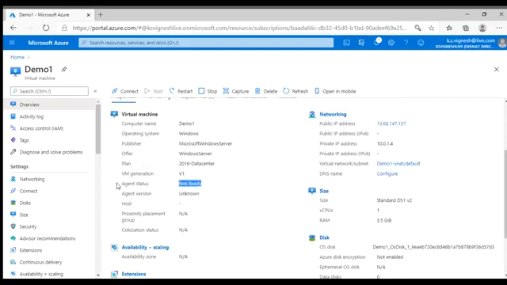So see, this is the agent status. If it is ready, you are free to start your configuration. If it is not, you have to wait for it to boot up. Sometimes the agent will have some issues and crash. Then you have to download the latest agent from the portal, from Microsoft support, and install it. So let's see. It is not ready yet.